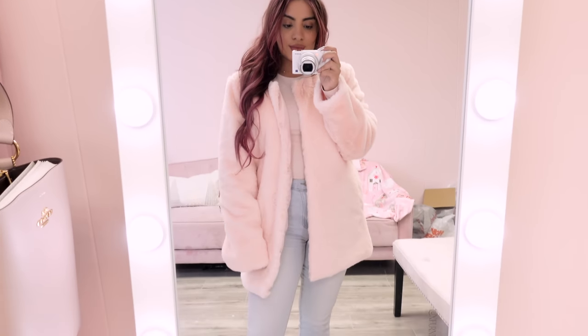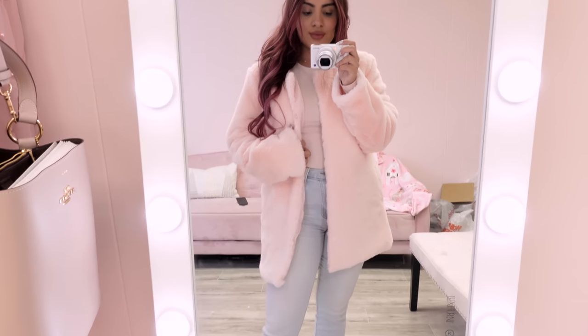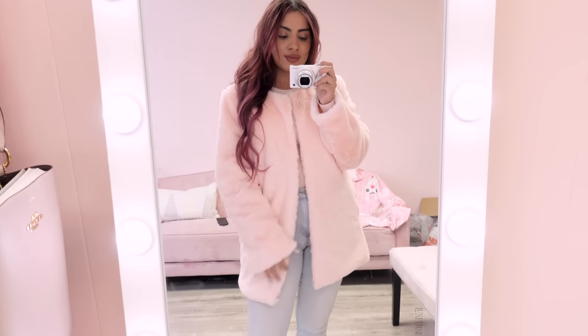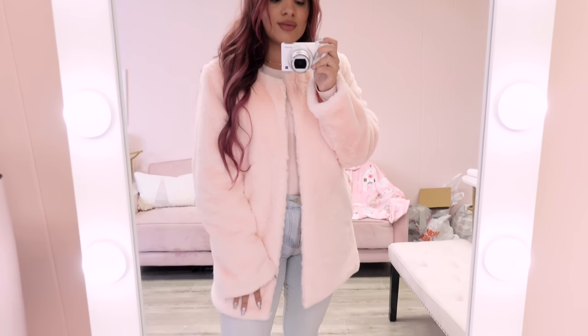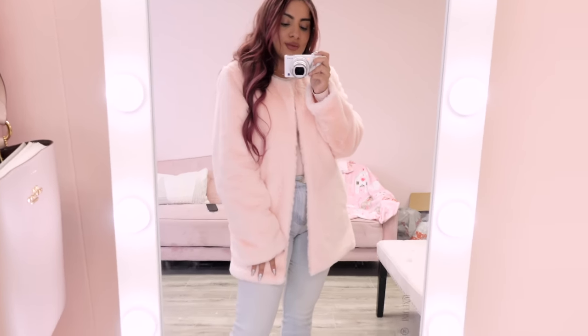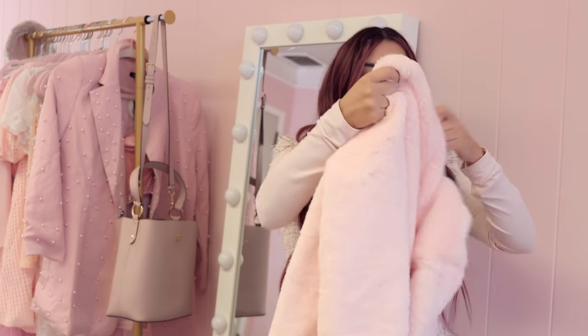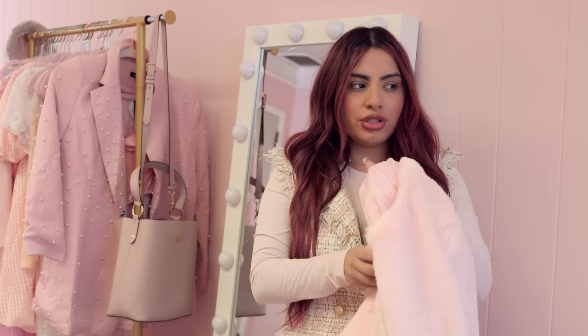It is just gorgeous. It is so similar to that Victoria's Secret one. If I can find a picture, I will insert it here, but it's for sure gone. I'm never gonna find that again, and I'm so happy that I found this one that is so similar to it. Even the way it attaches in the front, I think, is similar to it, if I'm not mistaken.